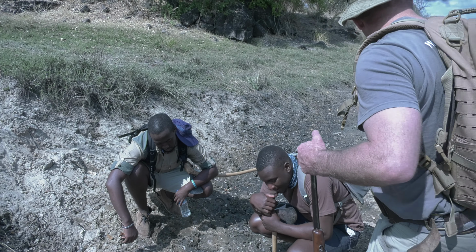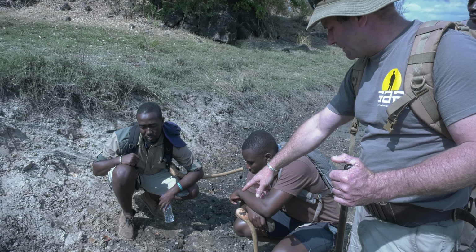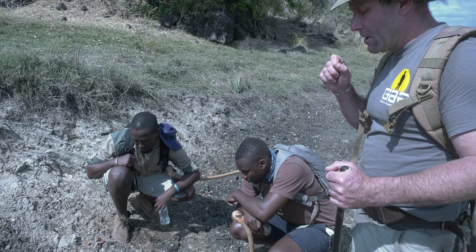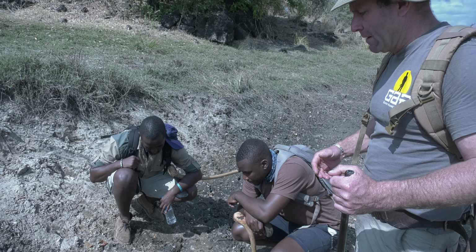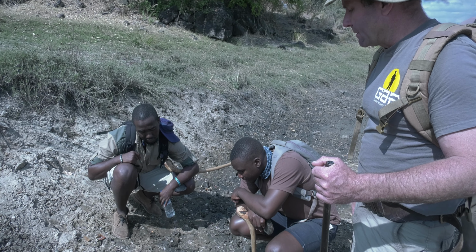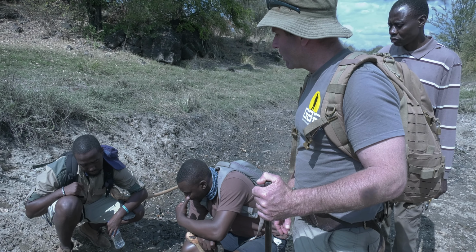Okay, so the lion has come in this direction, has come up here and has gone probably following where those buffalo were. If you look how fresh that is, that track's been put down within the last 12 hours. So quite a lot of lion activity around here. As we're going through the bush, keep your eyes and ears open. If you've got a buffalo on a snare or a dead buffalo because the lions are taking it and we bump them, then those lions are going to be kind of agitated with us. So we always have our senses highly alert when we're walking through the bush like this.